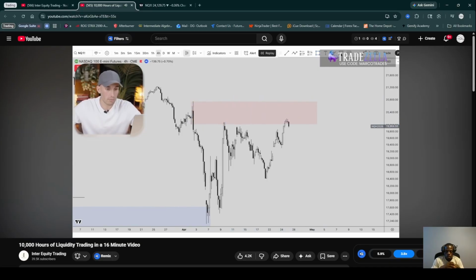Remember what we talk about all the time about where liquidity is. We're not predicting, we're letting the market communicate it to us. So look at this, this high respects this whole area here, telling us that we now have liquidity above this high. So that's a great confluence. Use that to your advantage.